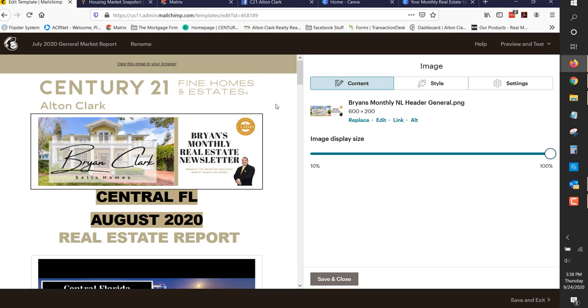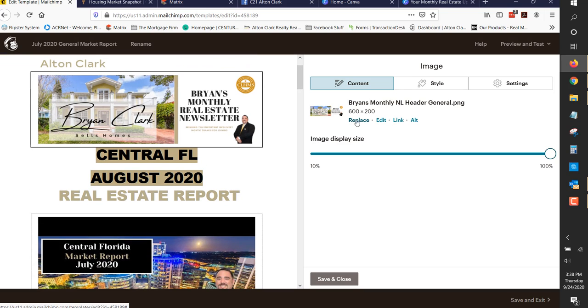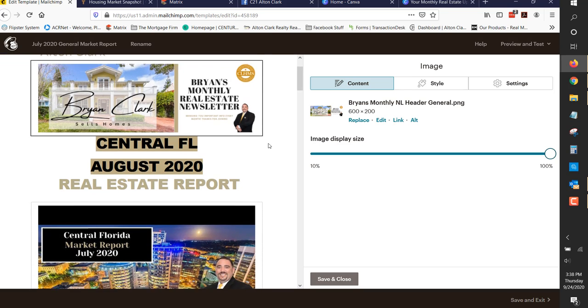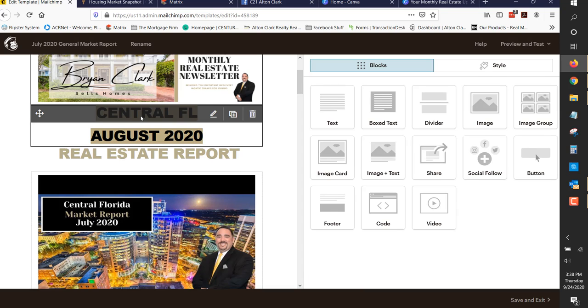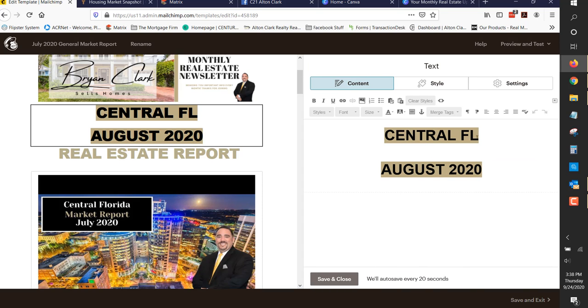I've been using Canva for a long time, so I have some tricks up my sleeve. But yeah, essentially, you make your header, and then you just replace and swap out the image and put in the new image that you did. That's it. Then here, where the words are, Central Florida, August 2020, all you do is click in here and change the month.